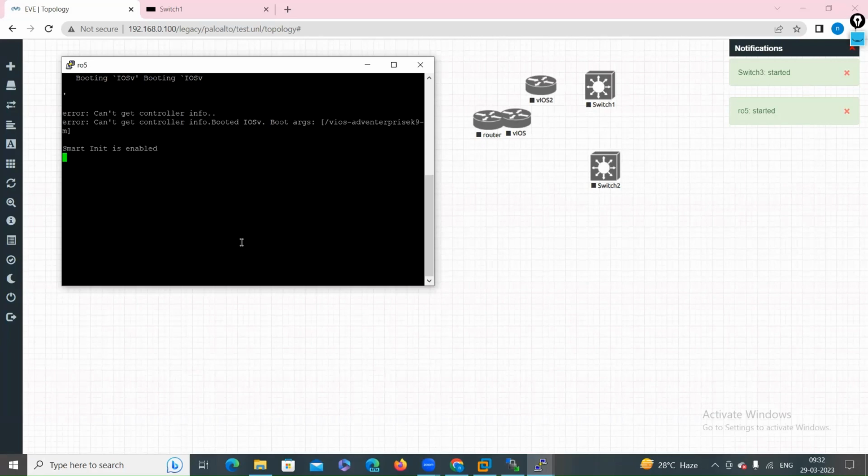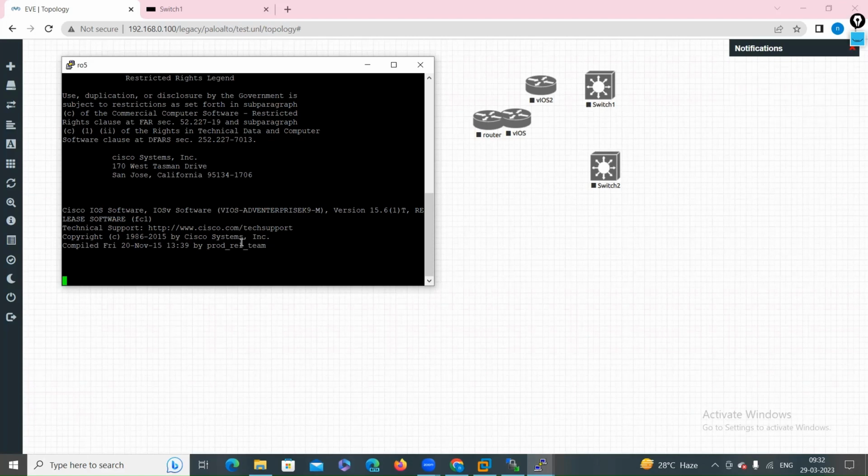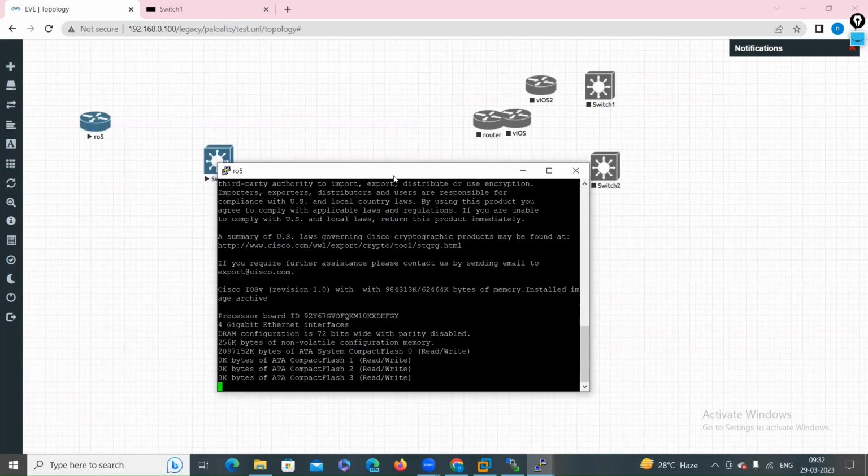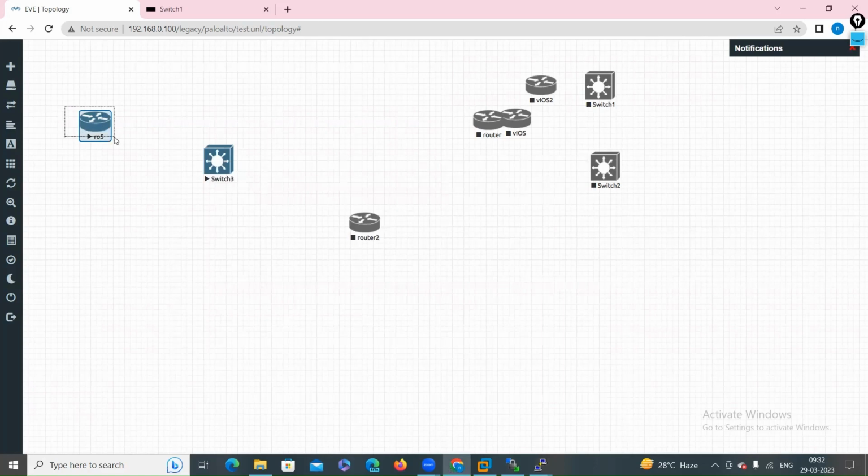If you disable that VTX feature, which is what allows the devices inside EVE-NG, whatever devices you have uploaded, to take hardware resources, they will not run. To run those devices, they need hardware resources like processor and RAM. Those resources will not be allocated when you disable that feature. So whenever you try to boot that machine, it will shut down automatically. This is one more error. These are all the possibilities. Only if you manually disable it, rarely, will you get this error when using an OVF file format installation.